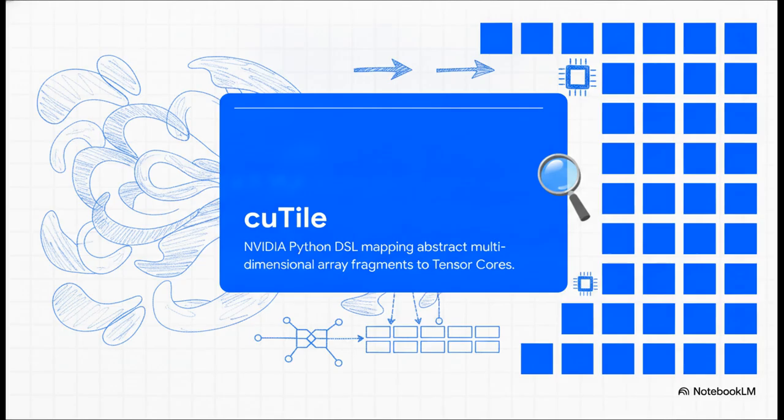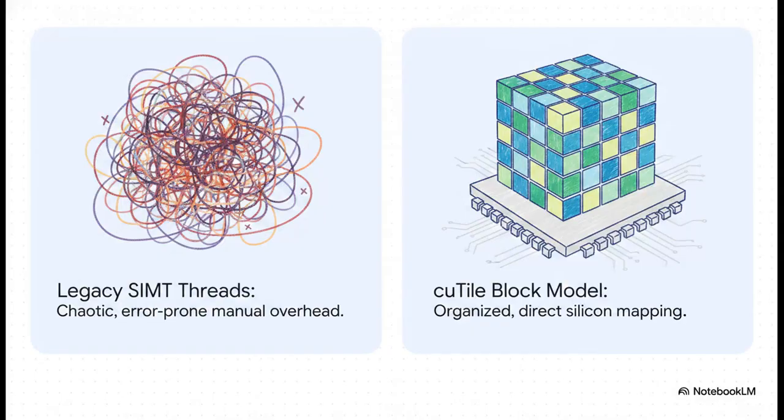Frameworks like PyTorch use this to force all that complex, continuous, probabilistic math of modern AI into extremely rigid, deterministic tile semantics. To put that into perspective, the legacy SIMT model, single instruction multiple threads, required massive error-prone manual overhead just to manage thousands of individual thread indices. It was a headache. The cuTile block model abandons that completely. Instead, it uses the beautiful, mathematically pure matrix execution of abstract logical tiles, where the compiler automatically handles the physical mapping. We are quite literally taking that chopsticks-tiled matrix from the command line interface and projecting it directly onto the physical silicon of the microchip.